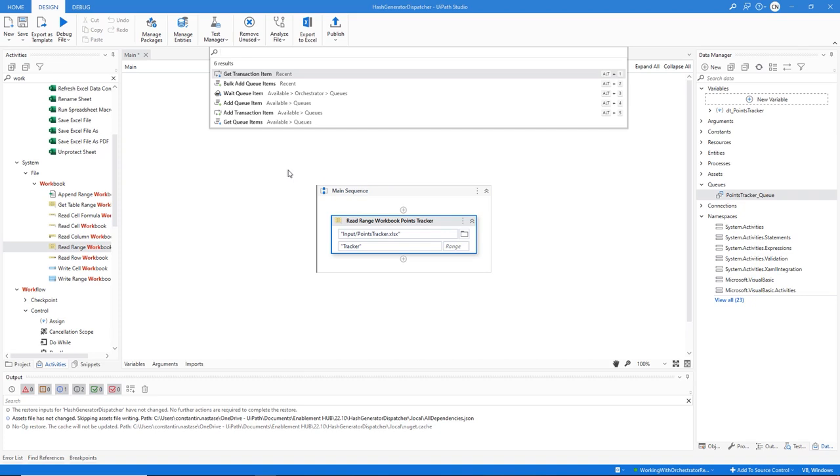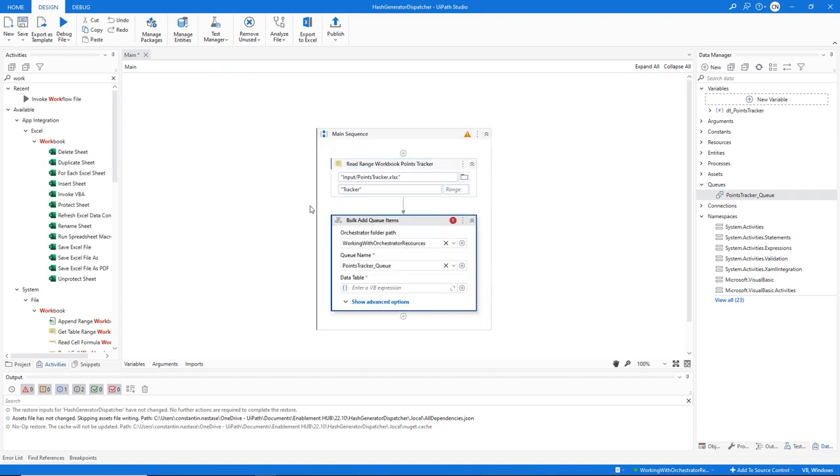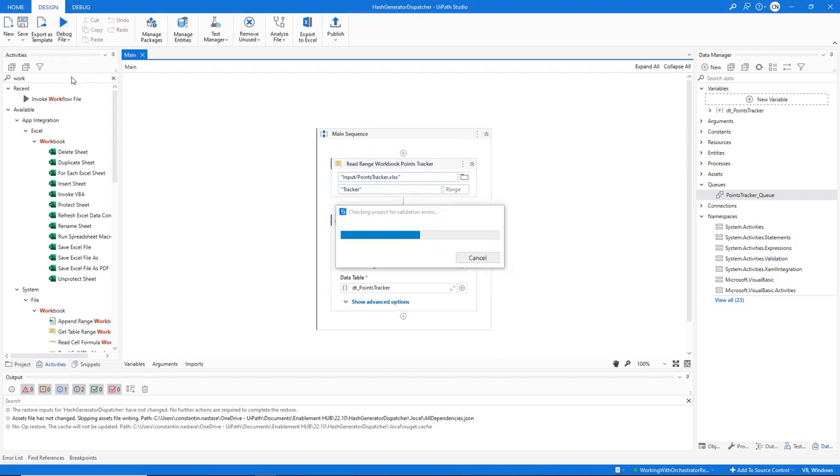The one that we're interested in is Bulk Add Queue Items, which does exactly what the title says. It adds the item to the queue in bulk. The Orchestrator folder path and the queue name are pre-filled in their dedicated fields. The only thing that we're left to do is to add the source for the data, which is DT Points Tracker. Great, let's run the process and see how it works.